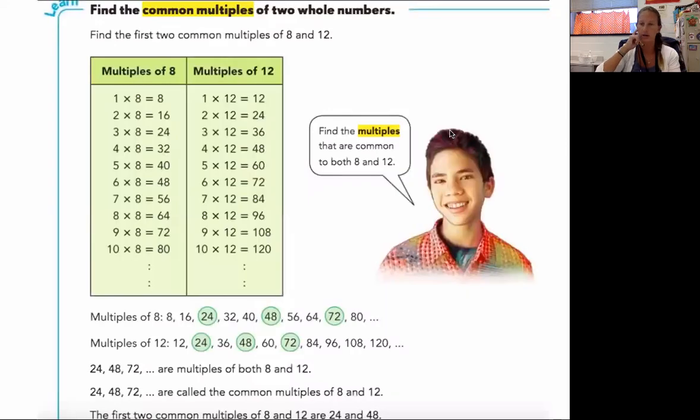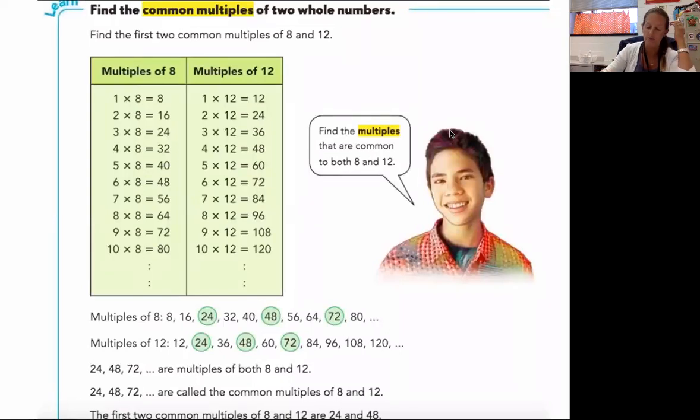In this unit, we're going to be talking about least common multiple, but first we're going to start with just common multiples. People always get confused between factors and multiples. So remember, factors are the numbers that can be multiplied to get the number we're looking for. Multiples are what we get when we take that number and multiply it out to get the bigger numbers, right?